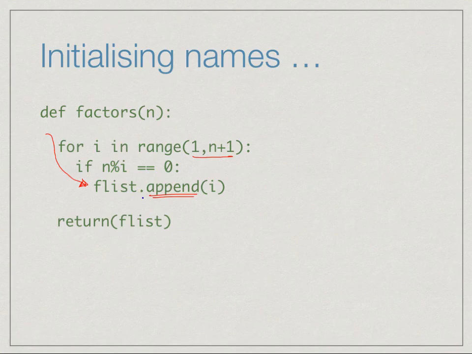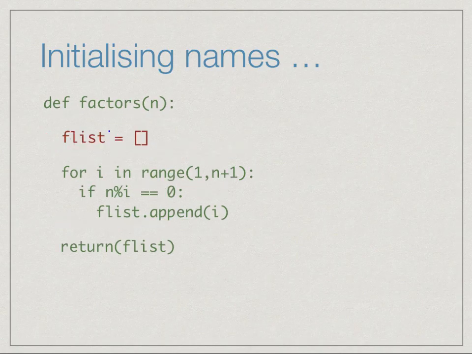So we were careful when we wrote the code. Of course we used plus because we did not use append in that code, but it's the same thing, right? So we have to be careful to insert this initialization. This initialization is only needed to tell Python when this first append happens that it is indeed the case that flist is of type list, and therefore the append function is a valid function to apply to this name. Without this you will get an error. So just remember that you always have to make sure that every name that you use is initialized to a value the first time, so that whenever it appears later on, the value is clear, and therefore what operations are allowed for this name are also clear to Python.